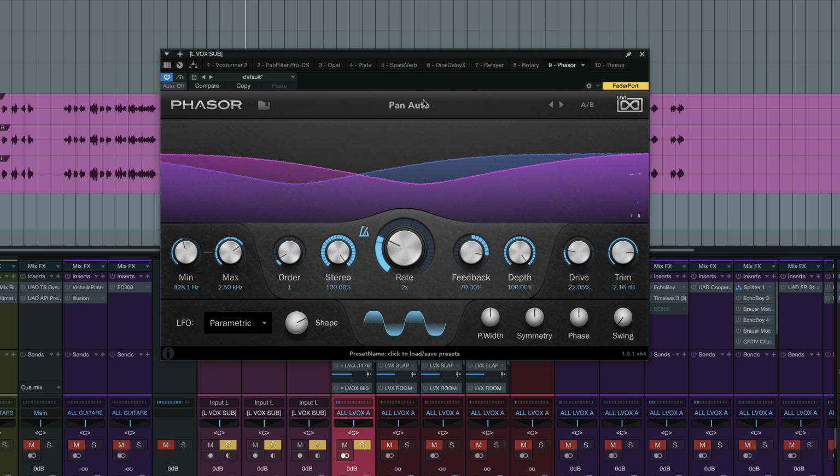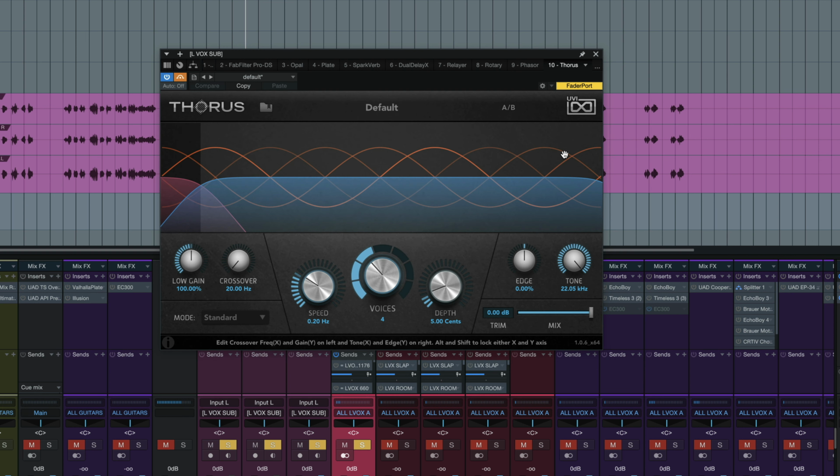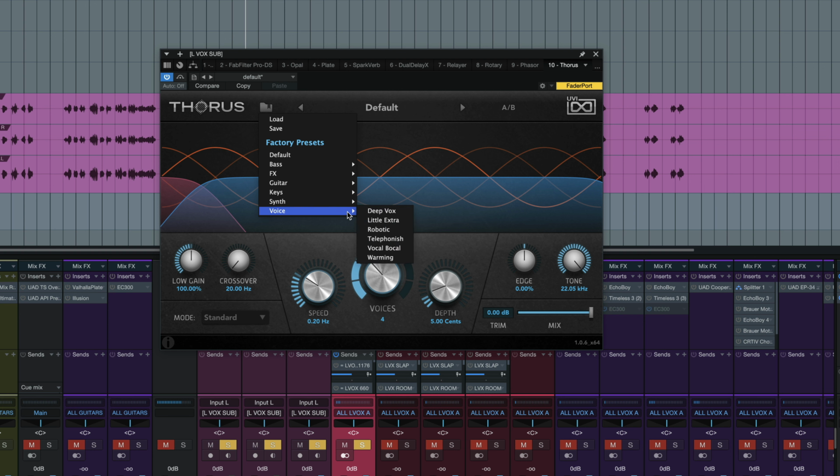It's a really cool creative modulation sounds. And speaking of modulation, the last one we'll look at here is Thorus. Of course, a chorus modulation plugin. Here's a default sound here. And we'll go through some vocal presets again.